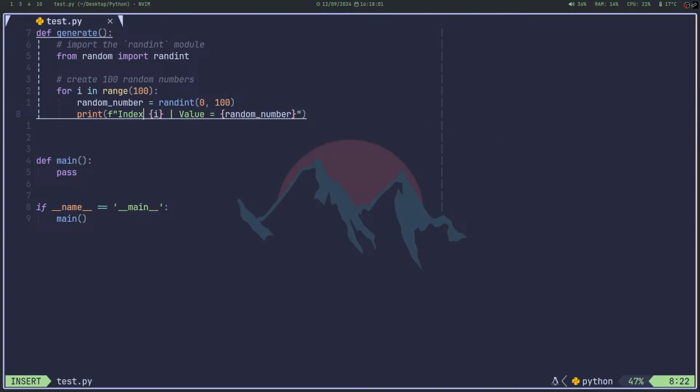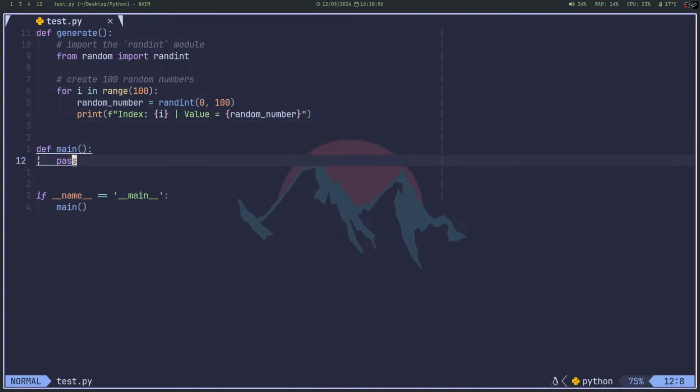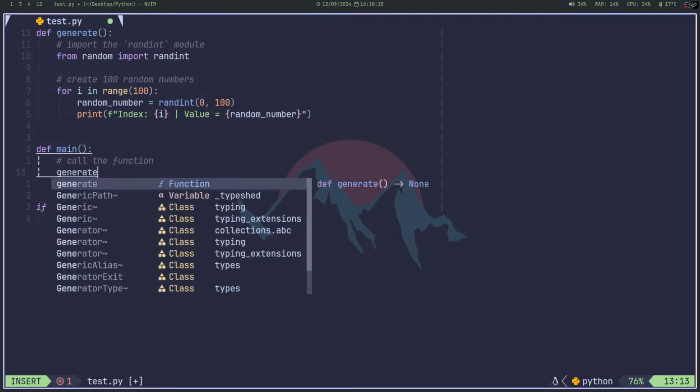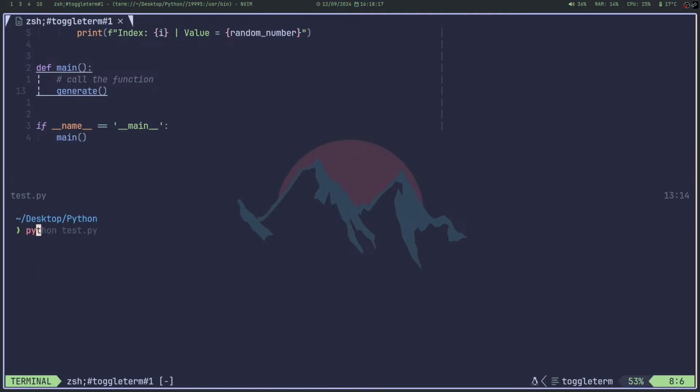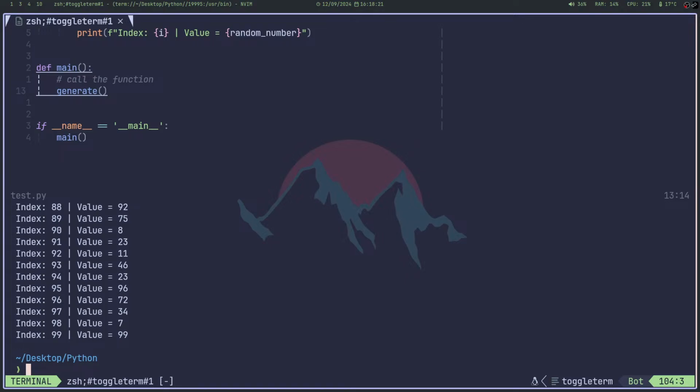Then this is going to be something like that, and then for the main function, generate random, python test.py. Okay, I'm getting that.